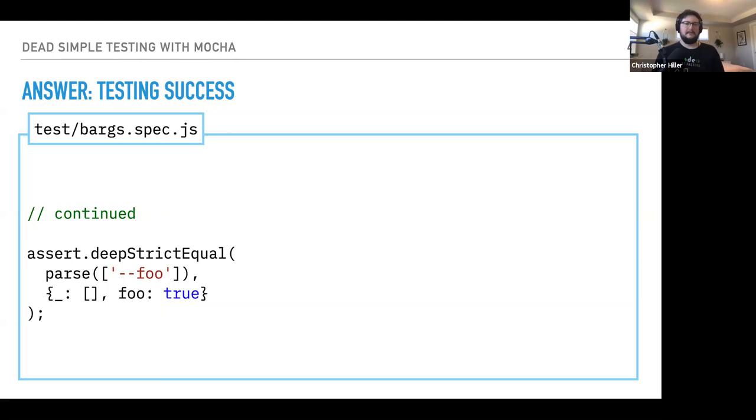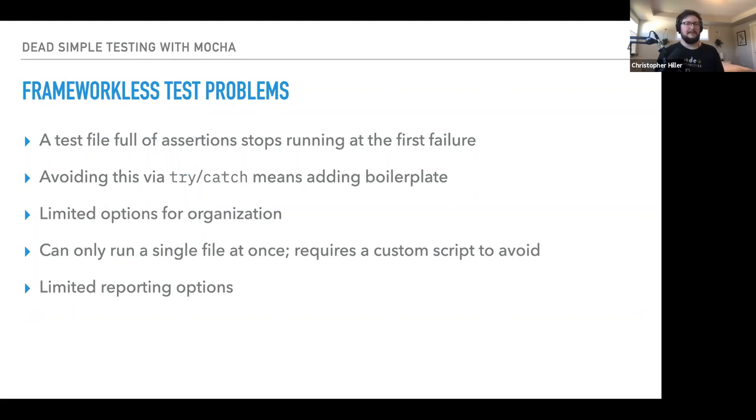Great. We've written some tests in a file. It's just a bunch of assertions. And so this is not good. There are problems with doing it this way. You can overcome them. Node.js itself tests itself essentially in this manner. But what happens if you run this file and it's got these three assertions in it and the second assertion fails? An exception is thrown and your process exits and we never reach the third assertion.